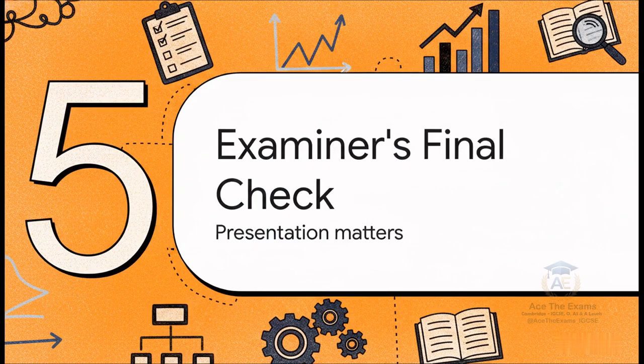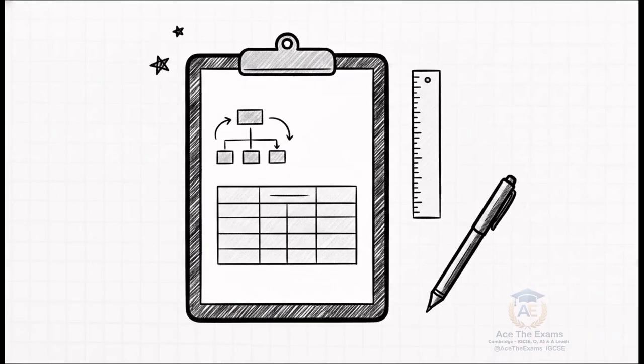Finally, Section 5, the examiner's final check. Before we conclude our clinic, we must review the strict conventions expected in your final presentation. Practical application means treating your exam paper with professional skill, ensuring your formatting perfectly supports your technical conclusions. The syllabus is explicit about developing professional skills. That means using proper headings to organize your multi-stage analysis.